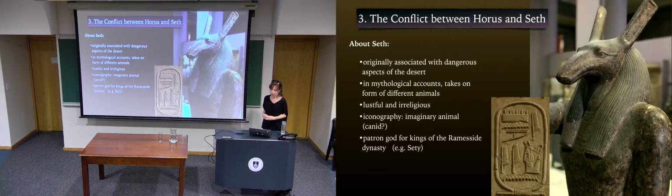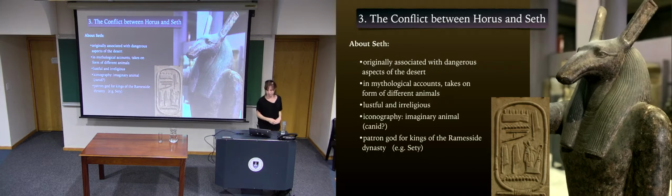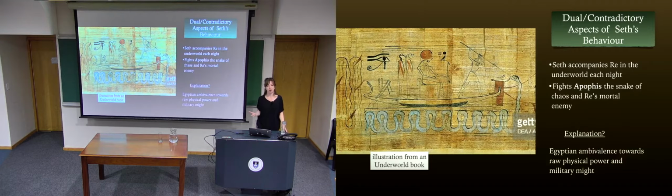I don't know. But for all of the negative stuff about him, it turns out that Seth is actually the patron god of the Ramesside dynasty. So that god, Seti I, that is his name, right? Seth is in his name, and this is the name of Seti I, and here is Seth in it. And it's maybe not surprising because the Ramesside kings, especially early on, are quite aggressive and very keen on foreign conquest. And so that is perhaps why they want to associate themselves with Seth's more destructive, aggressive nature. Because there is a flip side, right?